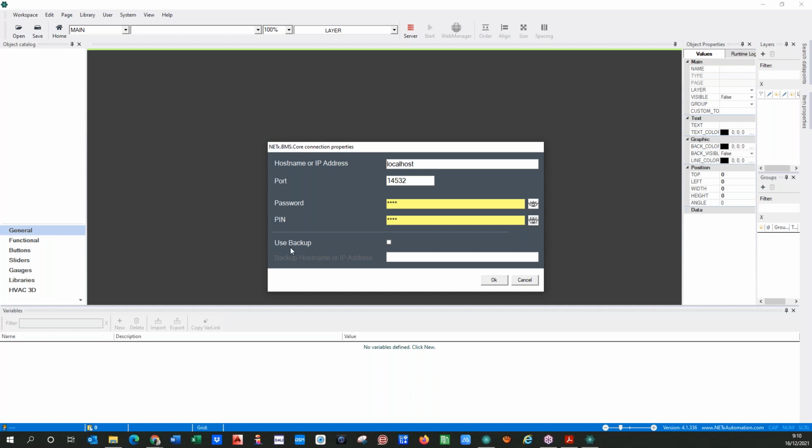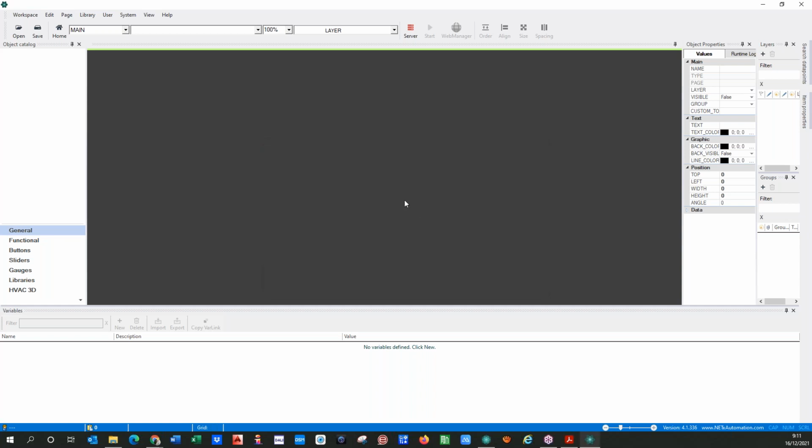One other thing that we are not going to use, but we should know about, is the backup possibility. If we have a main and backup configuration, we will have only one visualization connecting automatically to the main normally, or, if the main fails, automatically reconnecting to the backup. So if we have a backup server, we can indicate here the IP address of the backup, and the connection and reconnection to the main and the backup is automatically controlled by the system. That's it. This is the first thing to do, just to connect to the server.